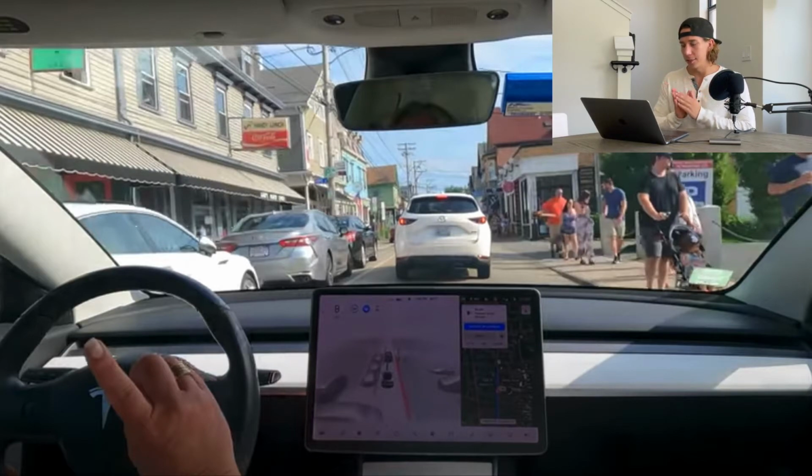In fact, it's just not safe. So I love the fact that the vehicle is aware of all the people around it, and based on how people are moving, it's adjusting, right? This is probably one of the most underrated things about FSD version 9 that I haven't seen anyone really talk about: the software seems to be bringing in the fourth dimension of time, right? The physics of somebody walking at a certain rate, and how do I adjust to that? Can I make it through? Do I need to slow down? That is something I'm seeing throughout all these videos.